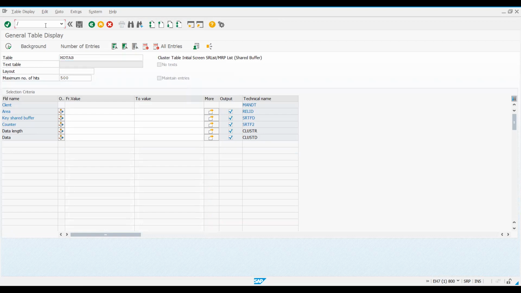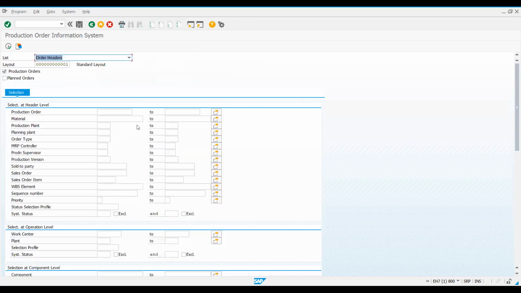So I'll take some material which is activated. There is one T code, COIS, for the production order information system. Here you will check with respect to the plant. So I'll select 1000, one plant is there.